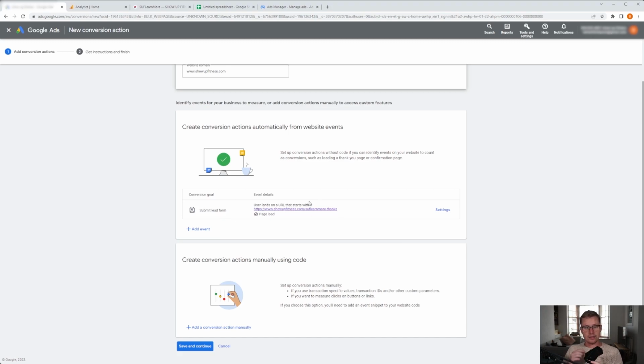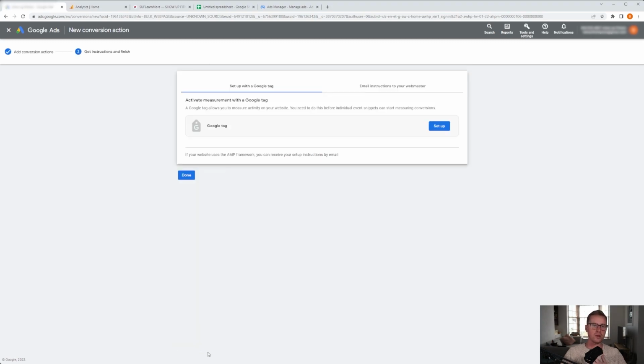So if I wanted to add in page land, I could do that. I don't want to have a value associated with it. I just want to make sure that after they've clicked, they've landed and loaded the page, I can add that on there as well, which I highly suggest you do. So once I've got all of the different conversions I want to track from a URL perspective, if I want to go down this route, then the next thing I want to do is go ahead and click Save and Continue. We will be brought to this page here.